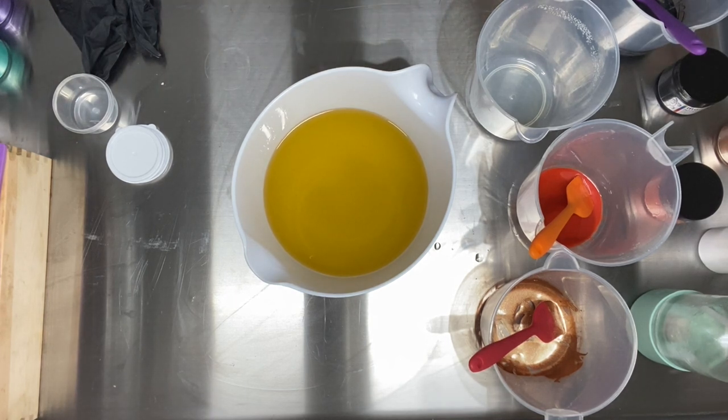So three batches at one time, lots of math, and I didn't screw it up. I know, it's shocking. Before we get started, I do want to say I master batched my lye. I am doing three separate soaps, three separate batches, although I do two batches and then the third batch, and you'll see why in a minute.